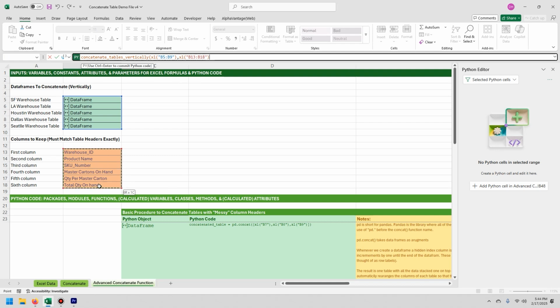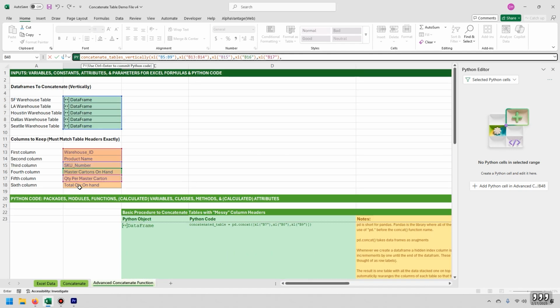And then same with here. If it adds headers equals true, just delete it. It won't work with headers equals true. And it also doesn't matter which order you select data frames or the column headers, or if your headers are scattered like this.